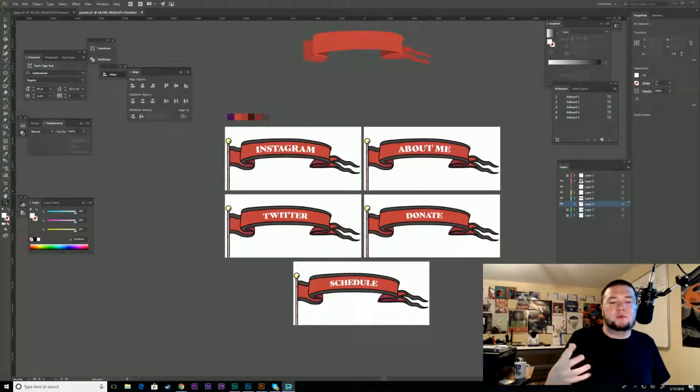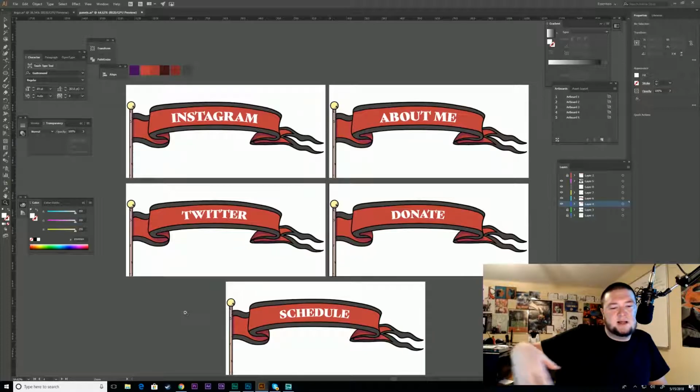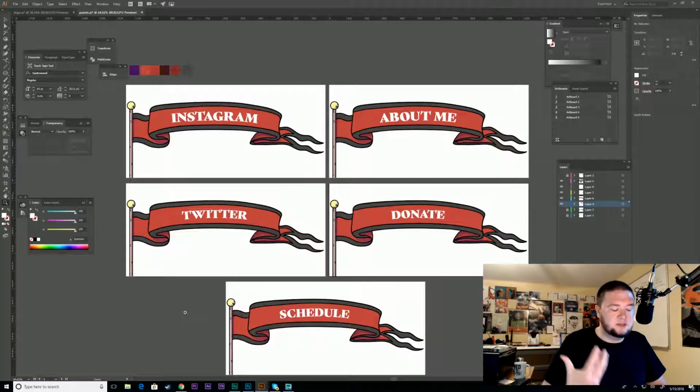Okay, here we are with the finished panels. It was a little tricky to do. The pen tool is giving me some trouble. So yeah, I like the long flowing banner flag type of deal. And I used the colors from his armor and his logo.